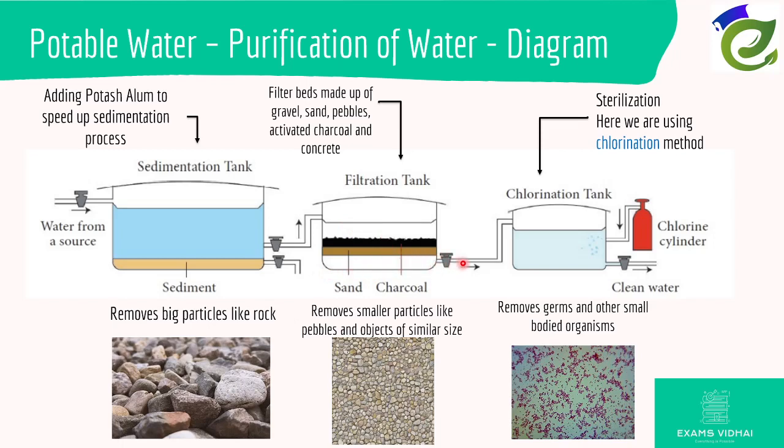And then when you filtrate them and give this into this particular pipe, you will go into the chlorination tank. Here you have the chlorine cylinder, which is the source of chlorine. You will pump in chlorine, it will destroy the microorganisms and send out clean water. So in the filtration tank, the amount of particles like these small pebbles will be taken out, and here you have microorganisms like bacteria and protozoa inside the water, which will be killed by chlorine.